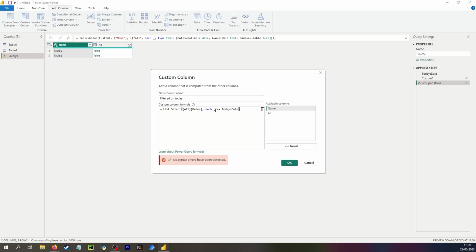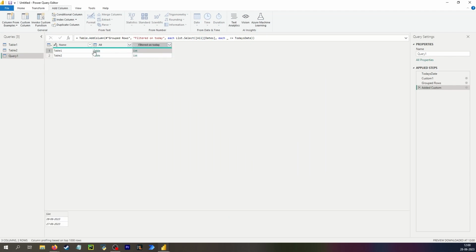I'm saying that for each row within my date column within my All table, I only want to select those rows where the value is less than or equal to today's date. And again, in this table, I have the 30th and the 29th are excluded. So I only have two values, but in this table I have all 4 dates because they are less than today.